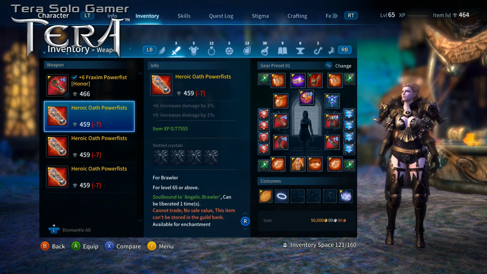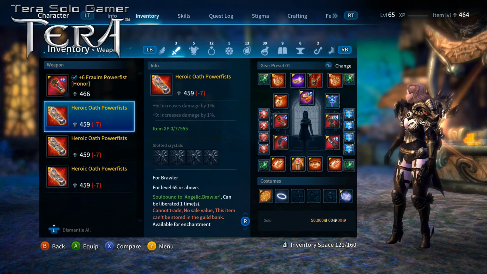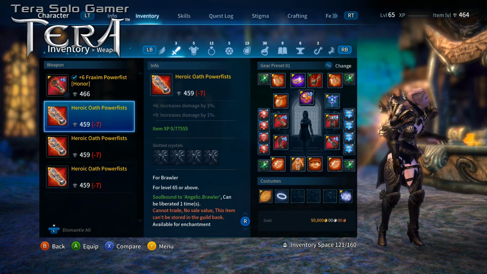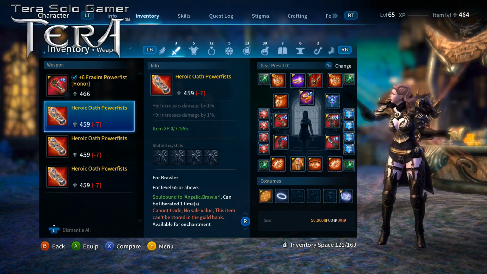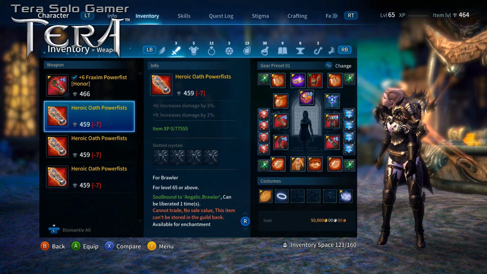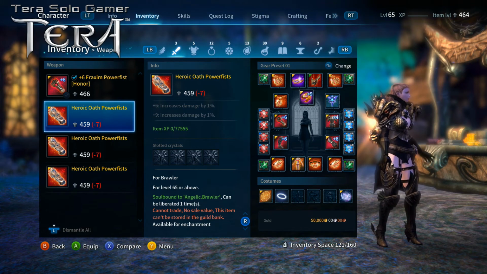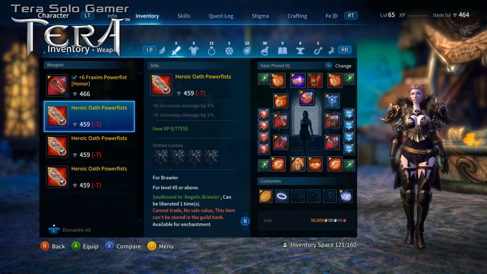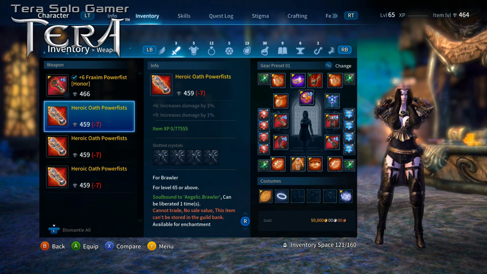Now, on the weapon here, you can see again it's soul-bound to Angelic Brawler, because one of those 3 characters who I got to level 60 in 5 days was pumping out a bunch of enchanting of equipment and weapons. When it comes to enchanting, you can enchant a piece of equipment whether it's soul-bound to you or not. But when it comes to upgrading, you can only do an upgrade when it's soul-bound.